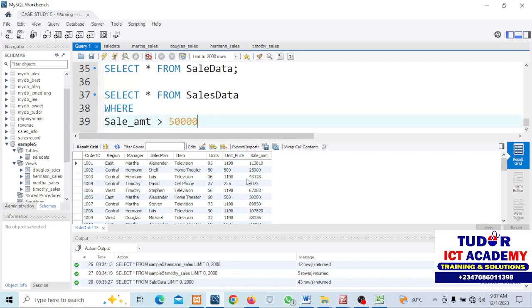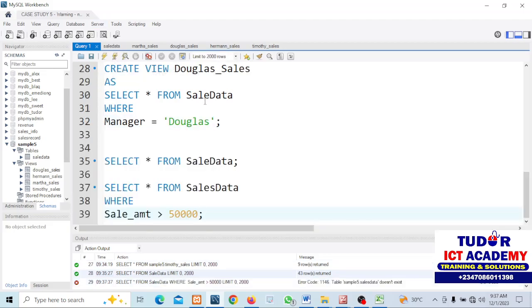So we are not going to see stuff like 25,000. We're not going to see stuff like 43,000. We're going to see anything that is above 50,000. Like this one we got 89,850. We're going to see those ones. So I can just place my semicolon to terminate the query, and I run it by clicking this, and we're going to get it wrong.